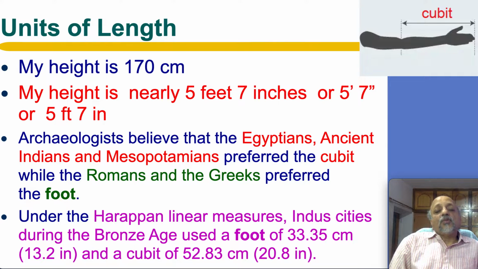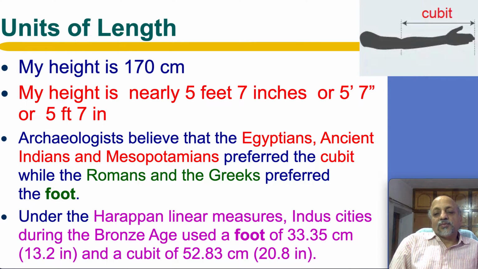And the cubits were common in those cultures, but Romans and Greeks were using another unit of length, and that is called foot. In Harappan civilization also, a different foot appears in the archaeological studies, and that too corresponding to Bronze Age. Why I am pointing out this thing here? If we go through historical facts and we use the traditional values of the unit of length, it will not be convenient to us in scientific deliberations and discussions.